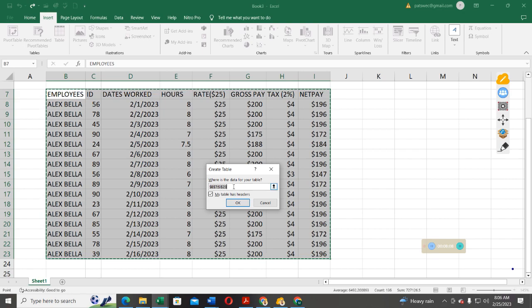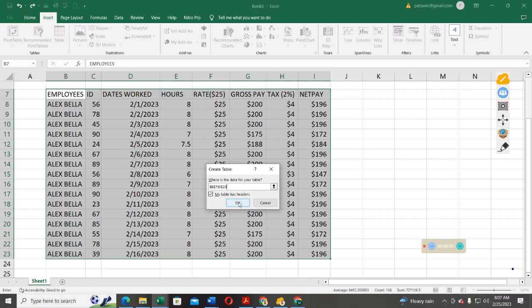That's why you see we have this. So if you don't have that formula automatic, you can also do it by typing $B$7. This means column B, row 7, then the range to $I$23.